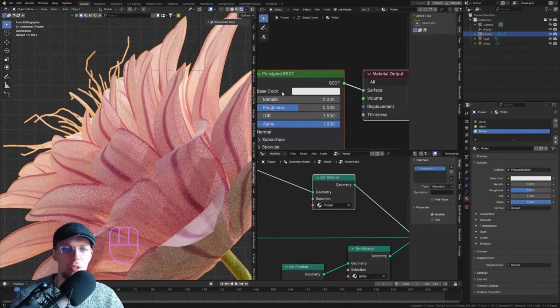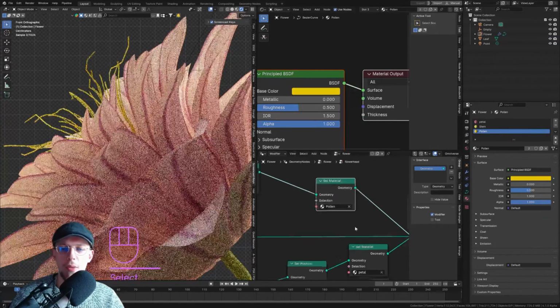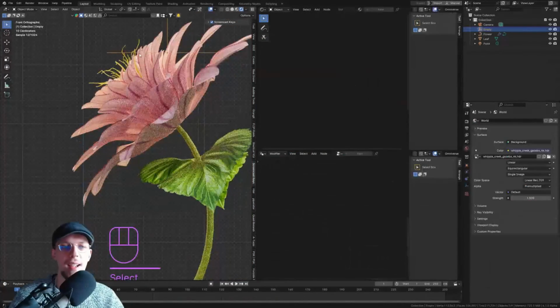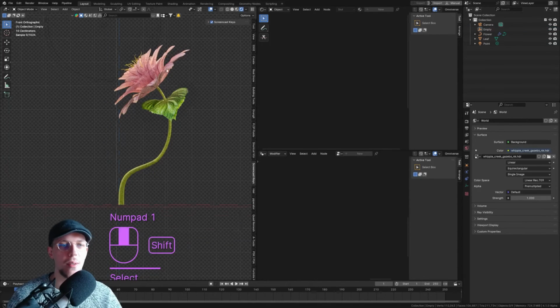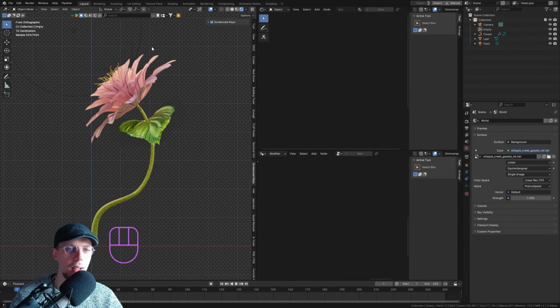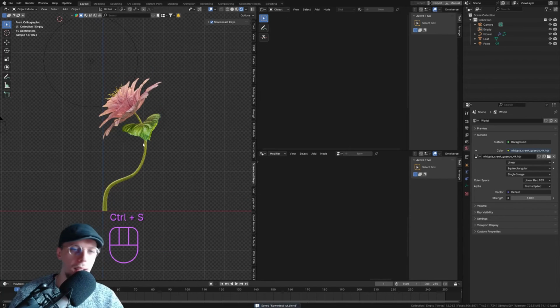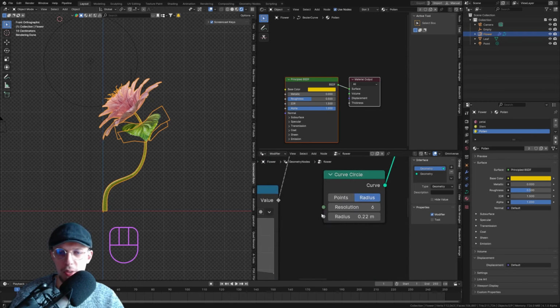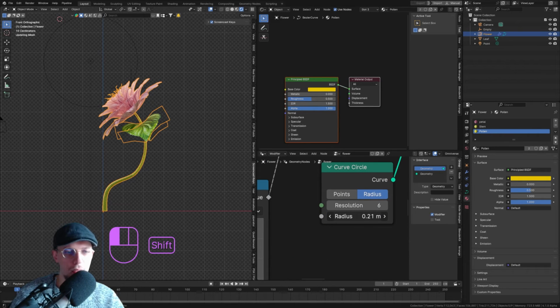And now in the shader editor, we can just make this like a little bit of a yellow material, right? Something like this. I'm not going to spend time on that material at all because it is going to be, well, very thin and you will barely recognize it if you are at normal distances from the flower, right? Something like that. So this is looking quite nice already. I think the stem's a little thick though. So in the geometry nodes, for that stem, we can just crank down the radius of our original curve circle to maybe 0.16, maybe 0.18. There we go. Beautiful. So now we actually have a flower, right?